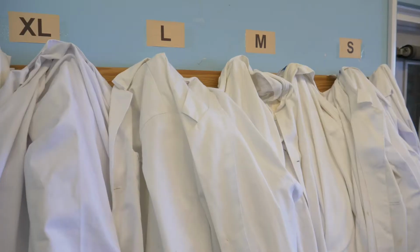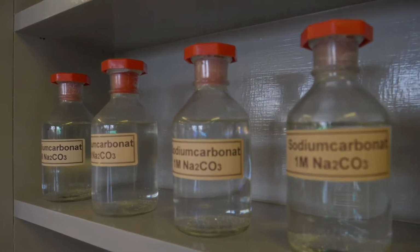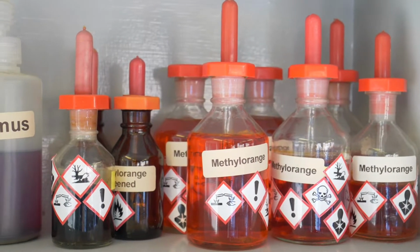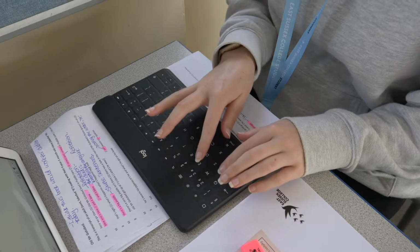So it's got chemistry, your standard calculations, moles, atomic structure, chemical reactions, that kind of thing. When we get to biology, we talk about cells, we talk about how they impact human life, we talk about the way that our human bodies are in a certain stasis and the way that we maintain that on a cellular level. And then in physics, we talk all about wave functions and light and energy and the way that matter interacts with light and energy.